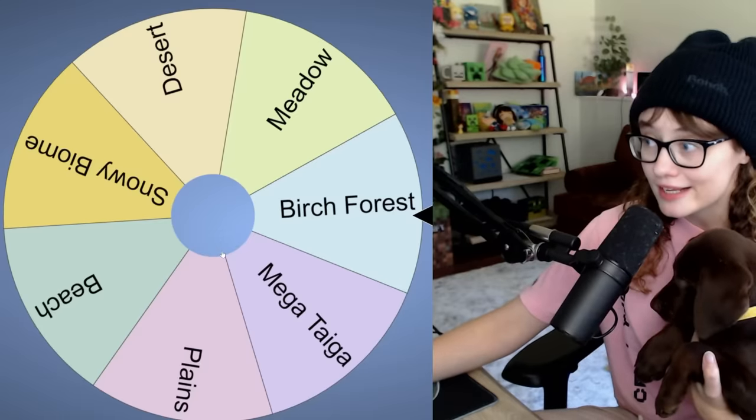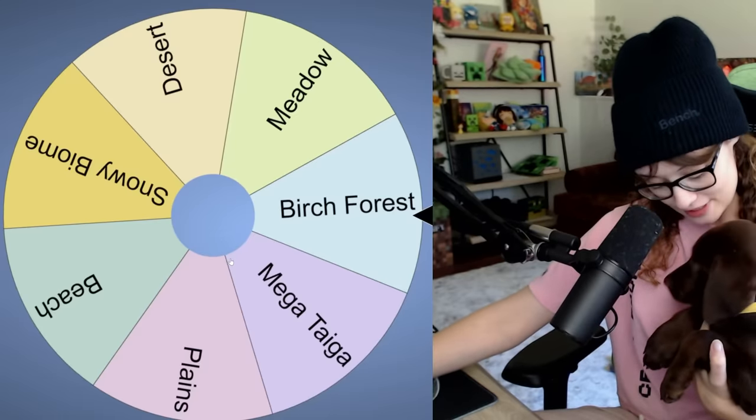This is my 9-week-old chocolate lab puppy. Her name is Winnie. Winnie, we're gonna be building you a Minecraft house today. Winnie has no idea what's going on, but I'm gonna let her sit here in my lap while we pick what my puppy's house is going to look like. Winnie, it's the very first, very important decision, okay?